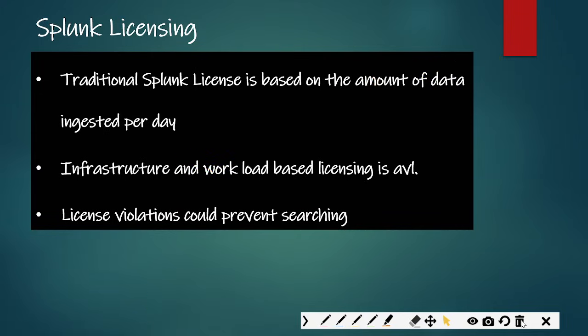So you can see that there is certain information with respect to licensing. I was talking about how much data is getting ingested per day, so that is a traditional Splunk license. Splunk also charges with respect to infrastructure and workload based licensing. And if you have license violations, it could prevent you from searching.